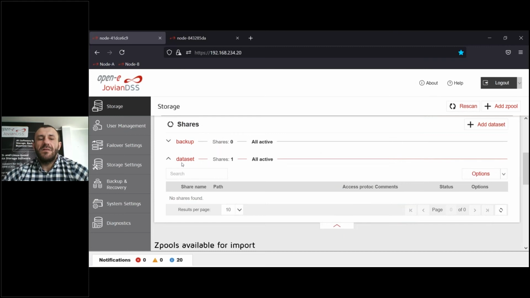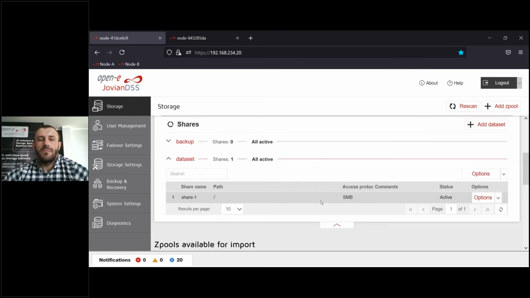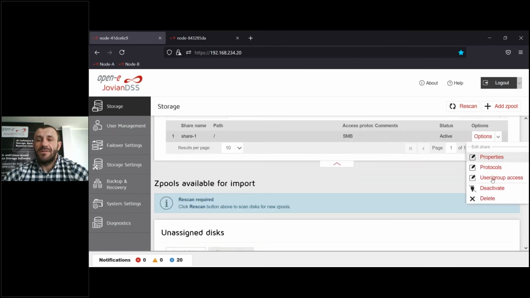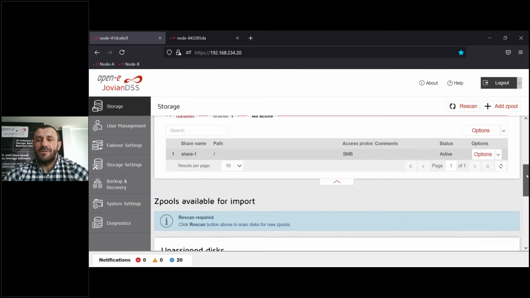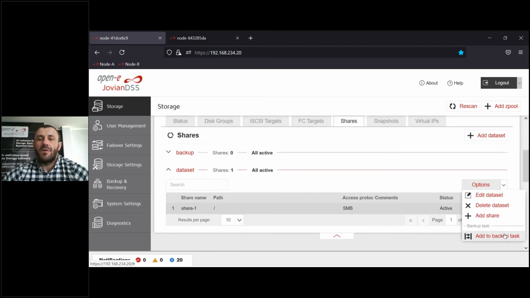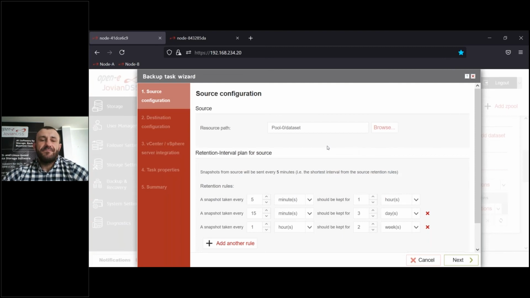And what we can do on that share is also create some backup tasks. What is called our snapshot creation. So we can create backup tasks.